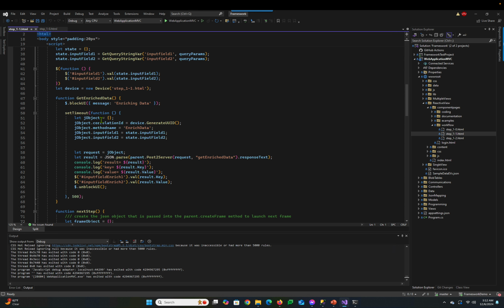And you'll notice that this object is essentially sent to the single location where all interactions happen, to the API. So the post to server handles passing this, and then it does the transaction with the back end.